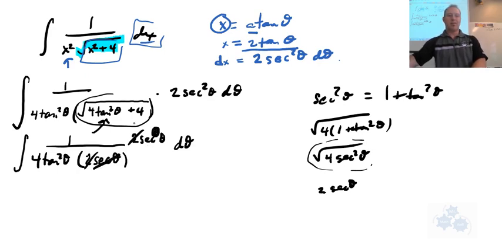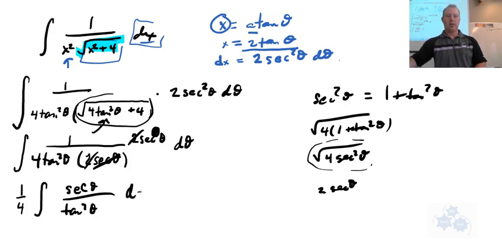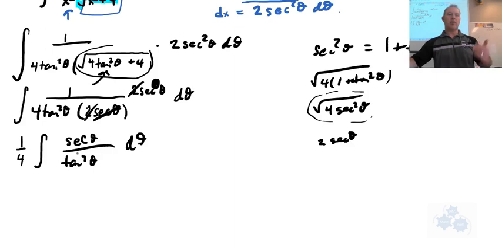All right, so we're going to have the number out front, the coefficient out front. We can just put that out front here. It's going to be 1/4. What's that going to be? Secant theta over tan squared theta, d theta. And then if we just kind of do our work with it, we can write secant and tan squared in terms of sine and cos and see what we got.